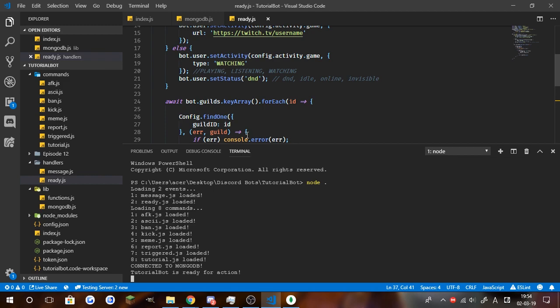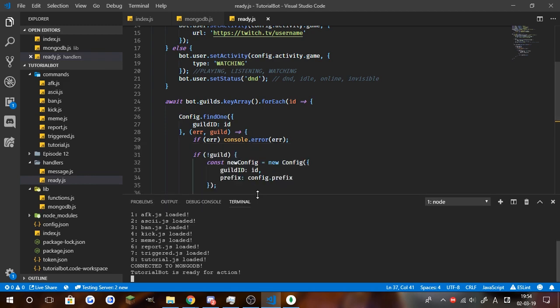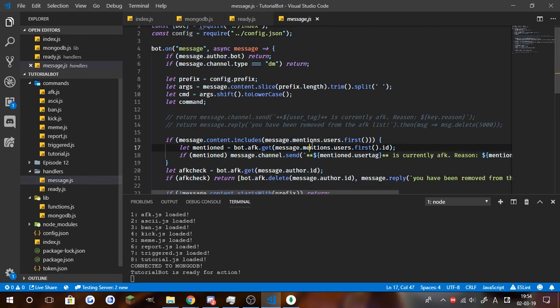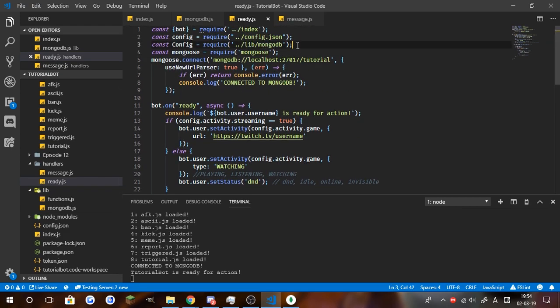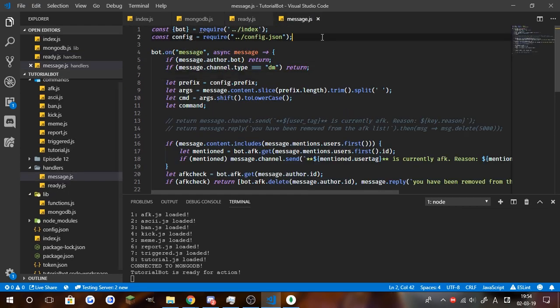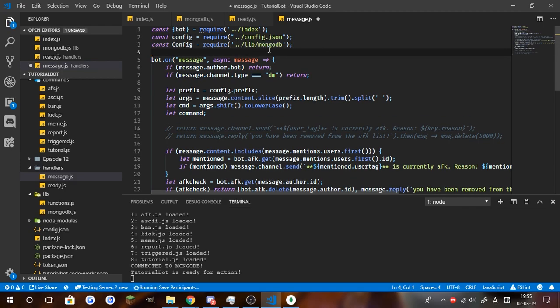Now, I was going to end the video here, but let's go ahead and show you guys how to set up everything on the message event so that the prefixes work on different servers as well. What you're going to need to do here is, we don't need to connect to the Mongoose database again. We're going to need to put the config from lib MongoDB here as well.